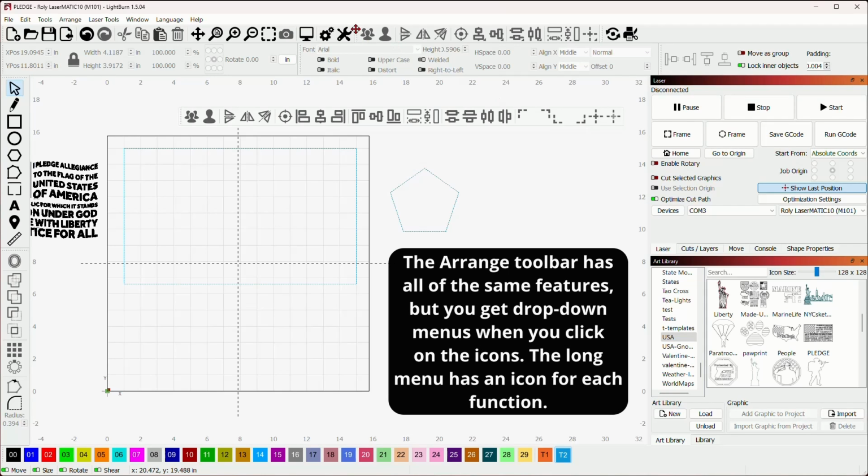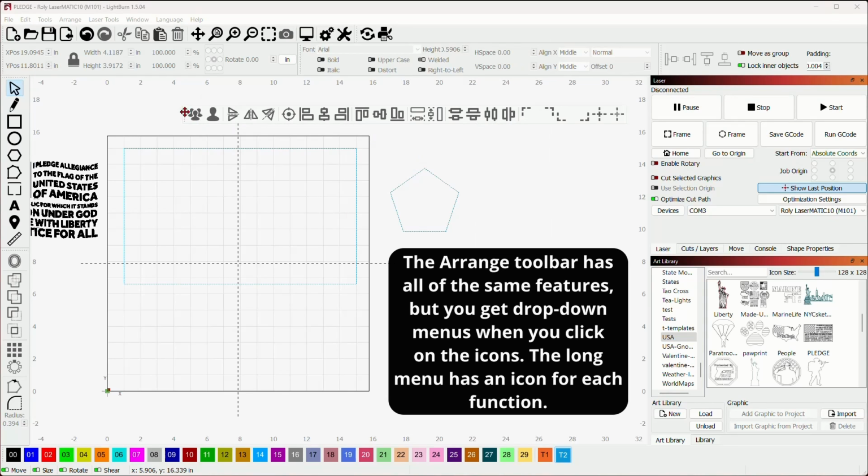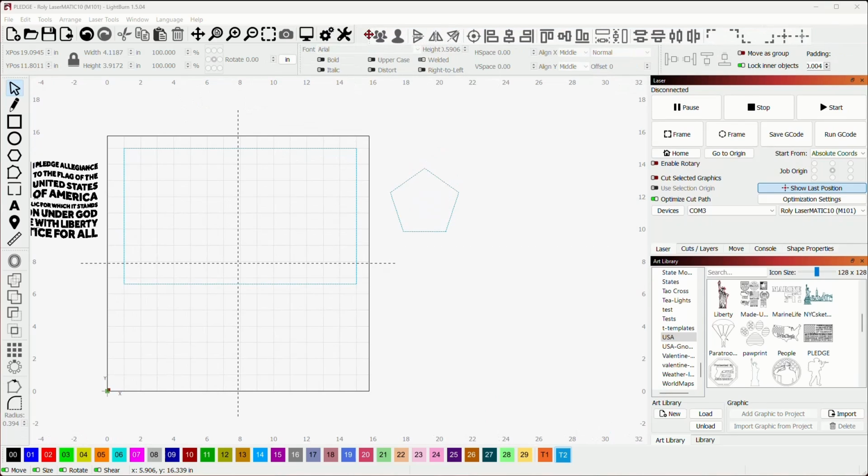Now you see we have the arrange toolbar. Can you see the difference? There are a lot more tools on this arrange long that are important for doing this job. So you want to right click on the top and get rid of the arrange by just clicking on it. And you want to have this arrange long up here. This is always good to have because there's a lot more functions here that we're going to use.